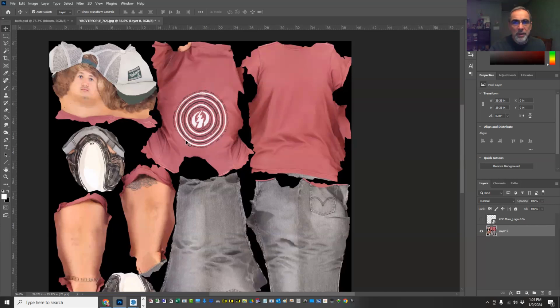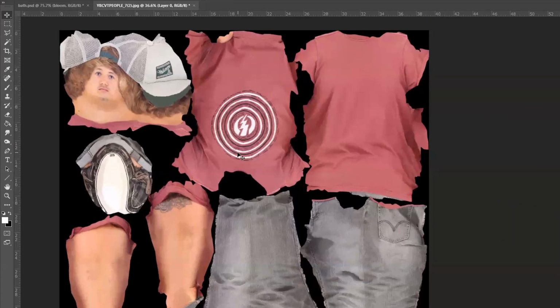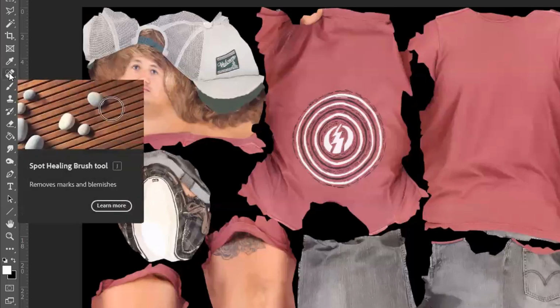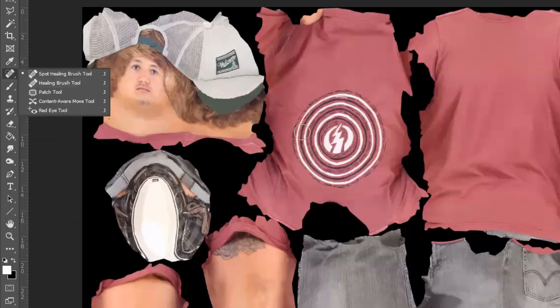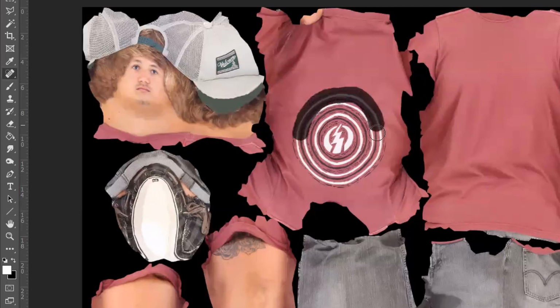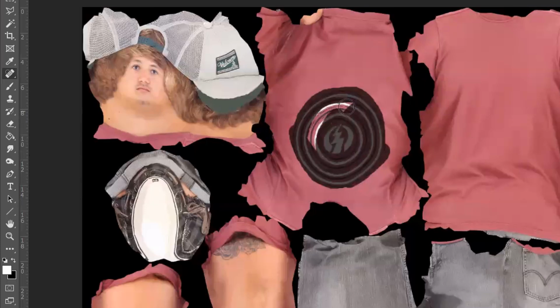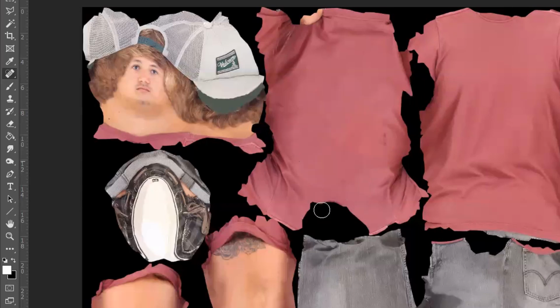And we know how to get rid of something, or at least we can try it, right? Using this spot healing brush. So I'm just going to go around with my spot healing brush. Okay. It's not going to be perfect maybe, but it's going to be something to start. When I let go of my cursor, that's pretty darn good, actually. I might need to click here and here just a little bit. There. As far as I'm concerned, that's perfect. That is really perfect. That is what I expect to see.